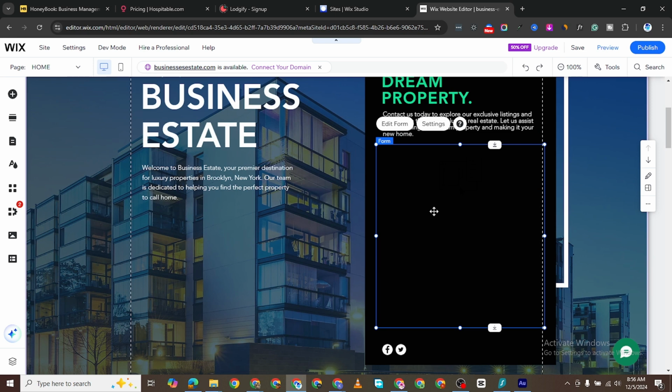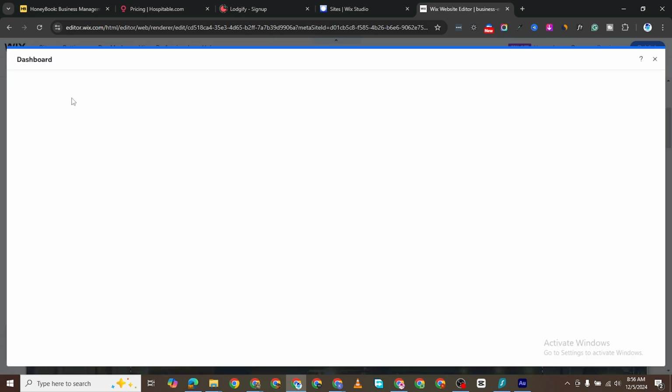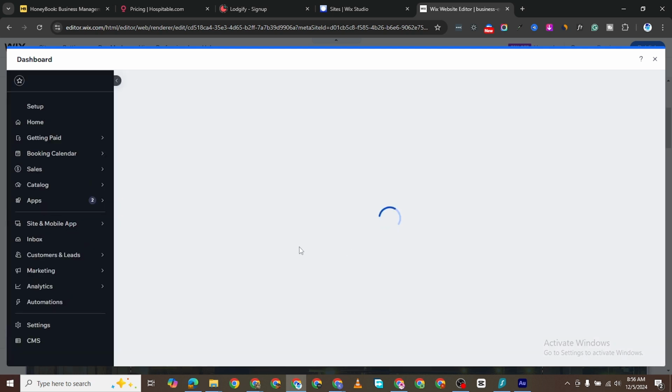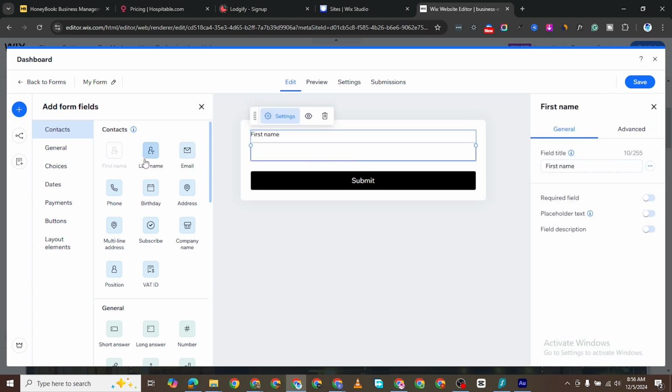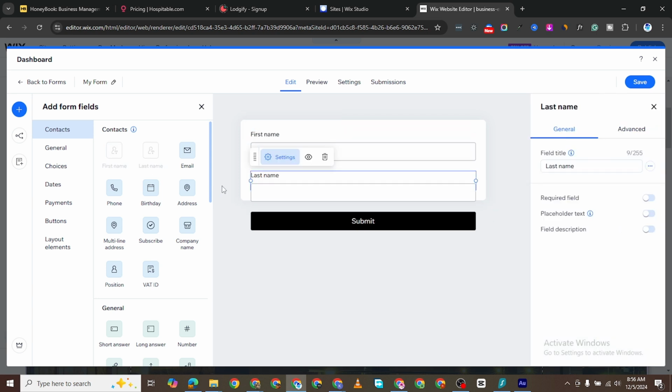Now I see there may be no need adding an extra form because I see there is already a form here, but it's not deleting. If I click on edit form, it brings me to my dashboard and I just need to configure the form from here and it's going to be displayed. Now here, I could just add some form fields. I see first name, I see last name.